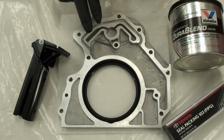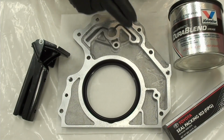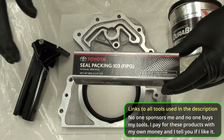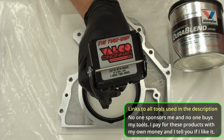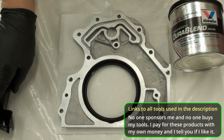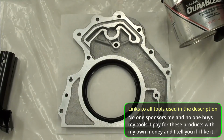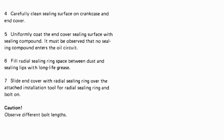All right, so there's my cover, all cleaned, seals in it. Here's my Toyota sealing compound, sealant. It's the tool I'll be using. And the manual says you're going to fill the inside of that lip with grease. Number 6 there, fill radial sealing ring space between dust and the sealing ring with long life grease.